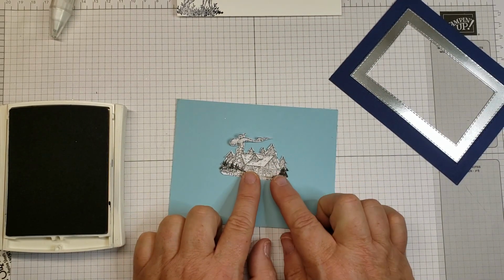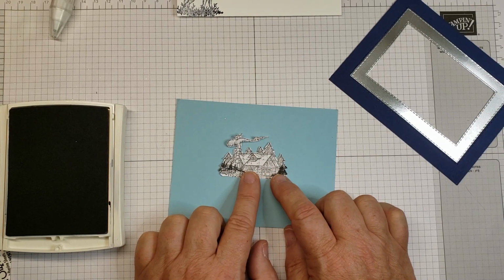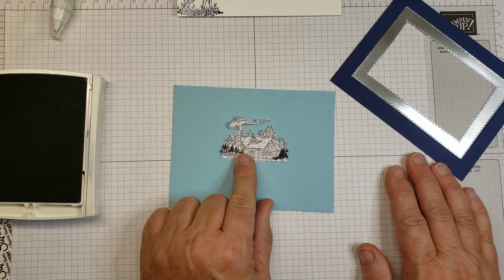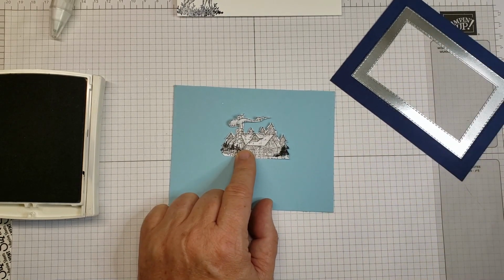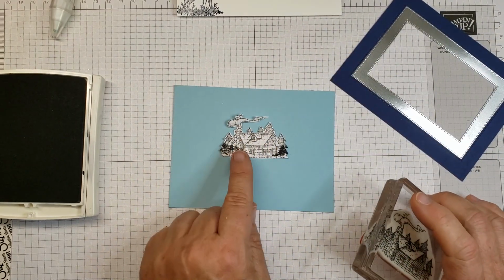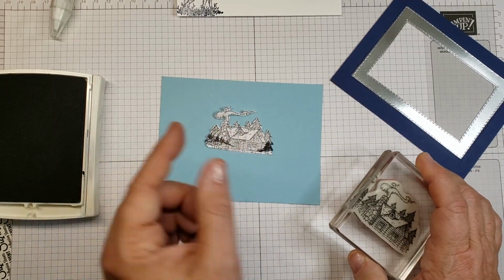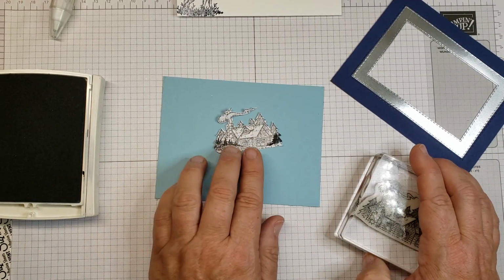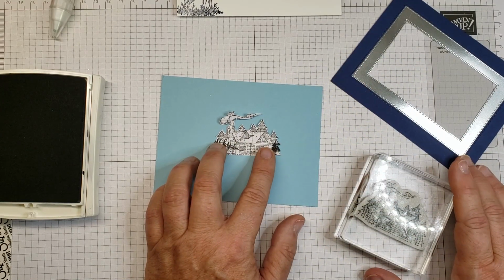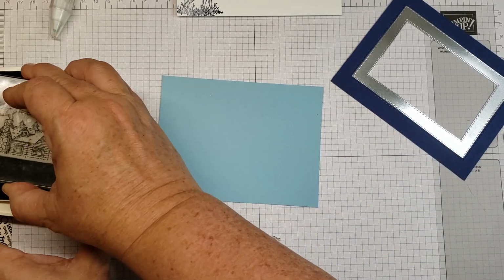So we're going to talk a little bit about masking techniques. This is a piece I prepared earlier because I was working on some other cards. I made a few of these before deciding to film a video for you guys. And what I did is I just took that stamp and I stamped it on some grid paper, and then I fussy cut out around that image. So fussy cut is just using your scissors to cut close around an image. This set does not have a corresponding die set with it, so I had to do my fussy cutting.